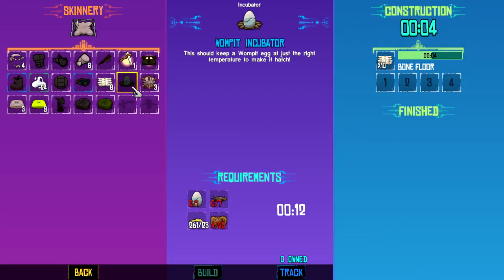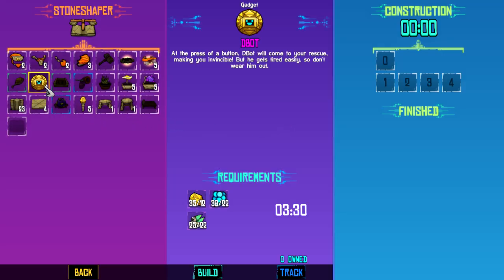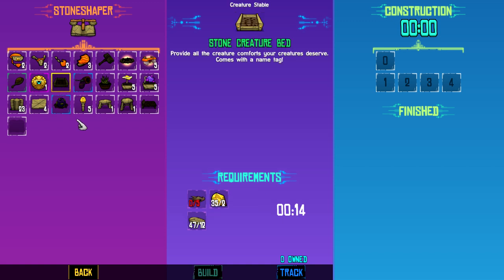Walls, I think, would be right next to it. That's the Wompit. We already got the Wompit. Can you make walls? Okay. Yeah, there's some walls. That's doors. That's floors. Where's the walls? Am I being blind again? Stone creature bed? What?